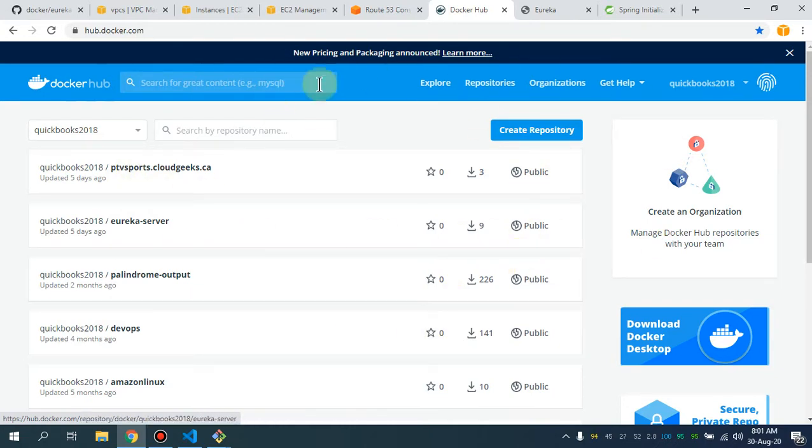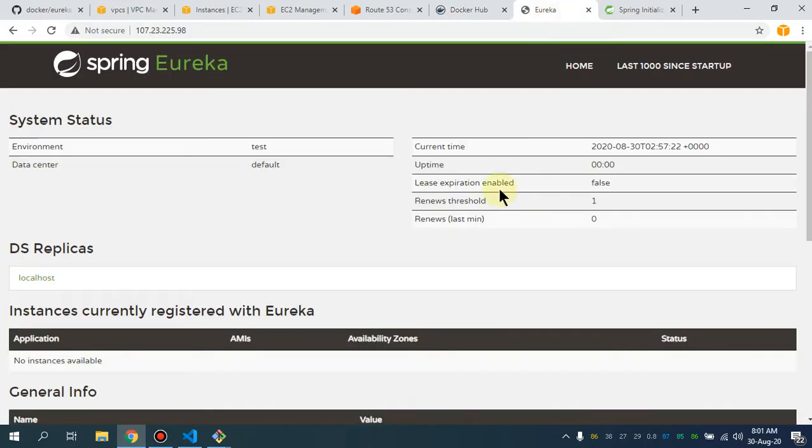But the purpose of this demo is to show you the high availability of Eureka servers and how you can register services in a production environment, and your services or your Eureka client should be able to access the Eureka server.